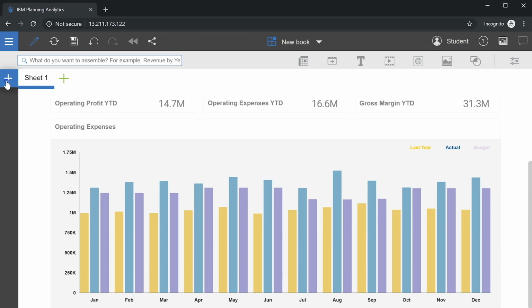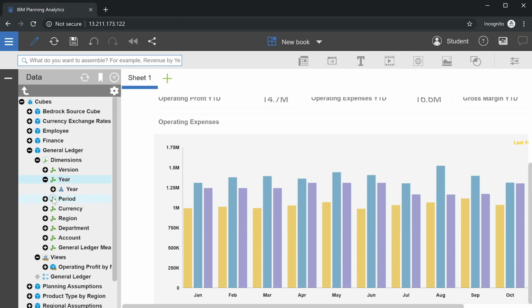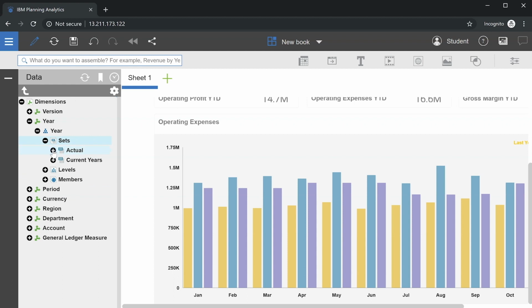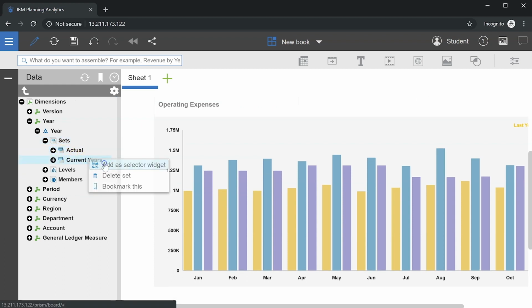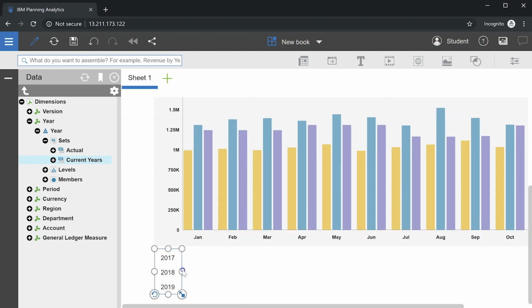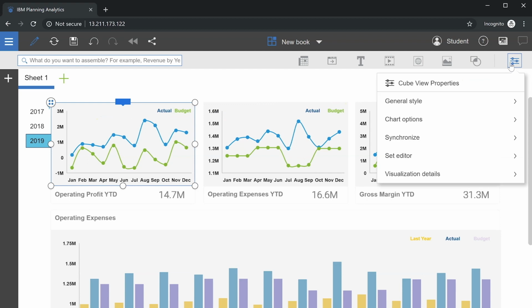To give the user control over what year they want to see, the year will be included as a widget and realigned for easy access. Then synchronize each data object to the year widget.